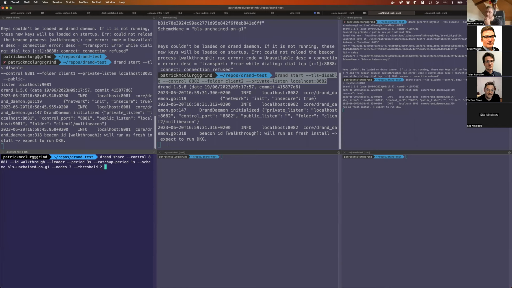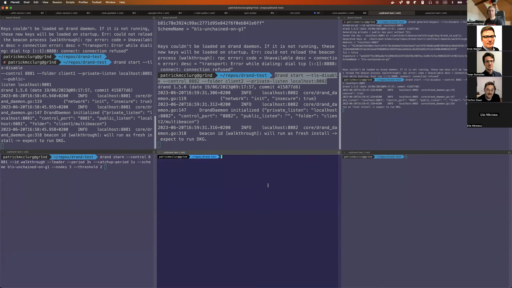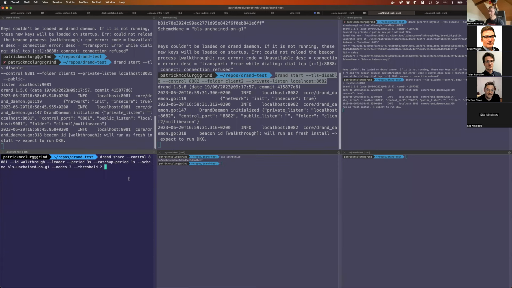And have I forgotten any flags? I have forgotten one flag. So for security purposes, we require members to pass in a secret in order to take part in DKG. I have, in Blue Peter style, here's one I made earlier, got a secret file containing a very secret secret, which I'm going to pass as an argument here, and all the nodes are going to share that because it's convenient.